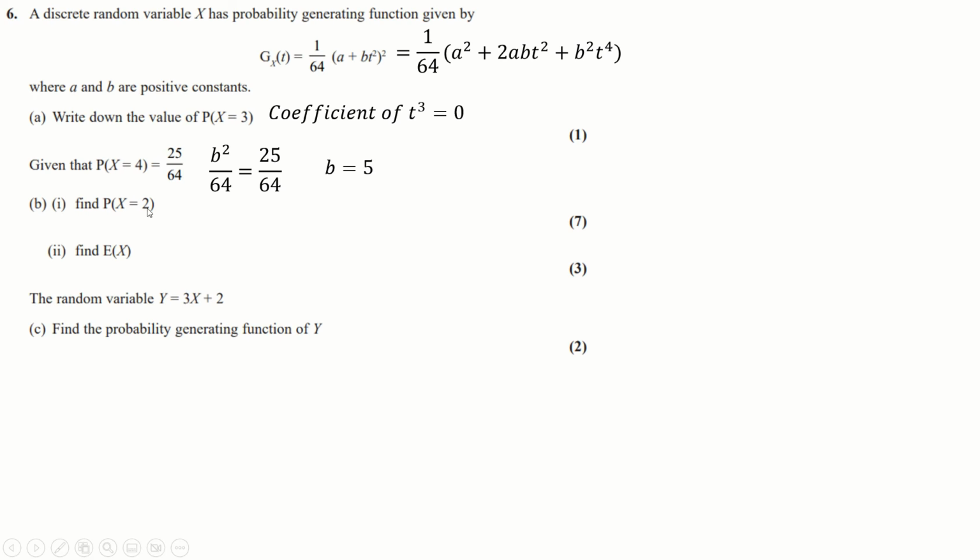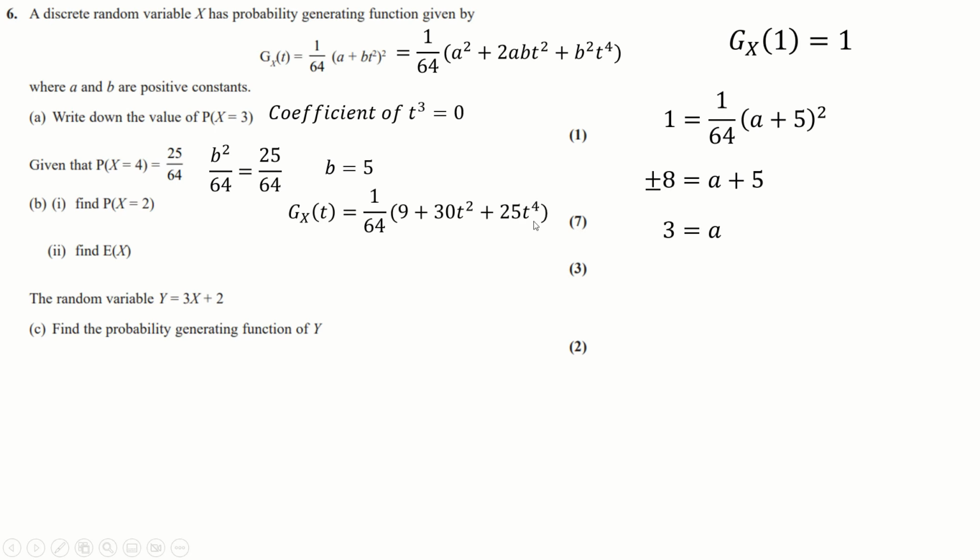And then find the probability that X is 2. Now, I can actually find a, because I can use this, which you always have to use during the paper. So remember this result: G_X(1) is 1. So put that into here. And we get this, b is 5 and t is 1. So this becomes this, times by 64 square root. You get this. A could be, I guess, minus 13, but it's definitely not. It's going to be 3 because of this. And so we have both of our things.